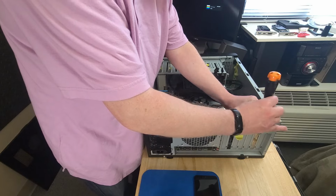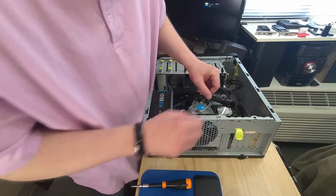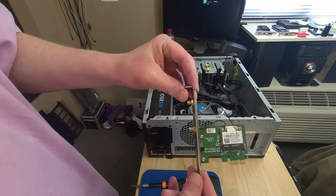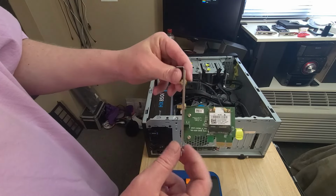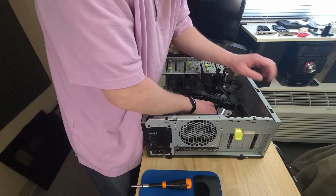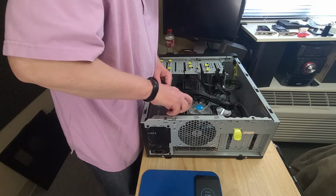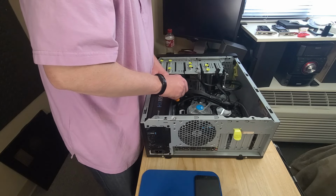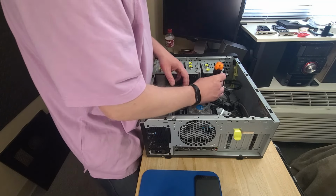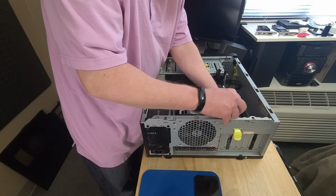This Wi-Fi card. They packed it good, so I don't see it getting damaged in shipping. And here is a Wi-Fi card. It's an older Wi-Fi card, but it's still a Wi-Fi card. Yeah, that's in there. Snug. Yeah, all these are... They booted it and ran it. I don't know how the hell they hooked a keyboard and mouse up.